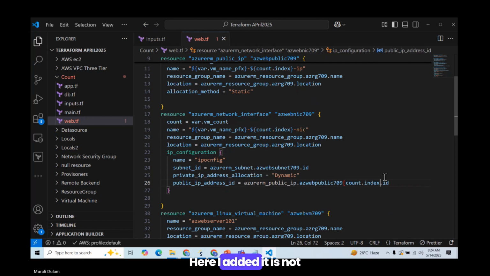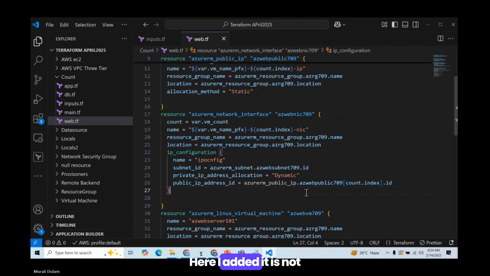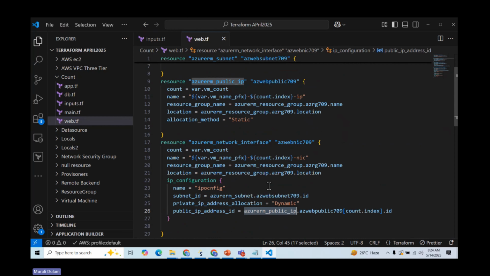You see. It is not recognizing Azure RM public, and this is the one label count index.